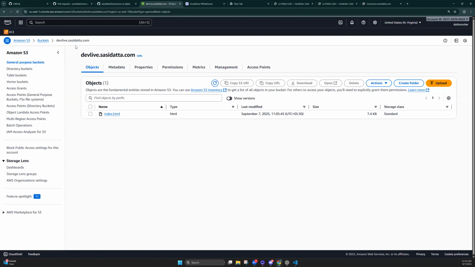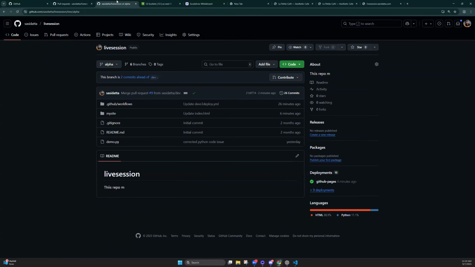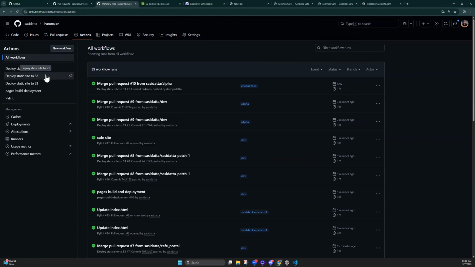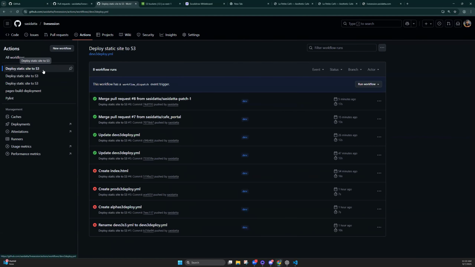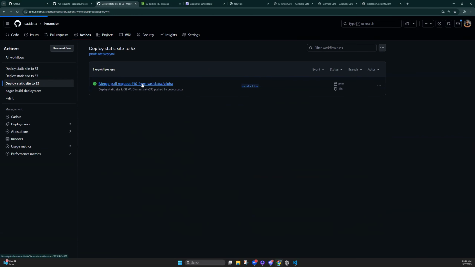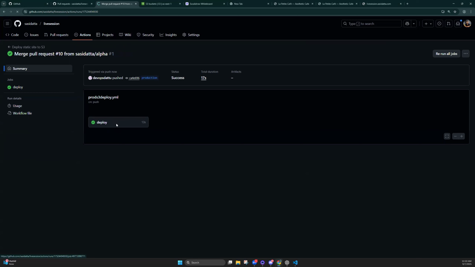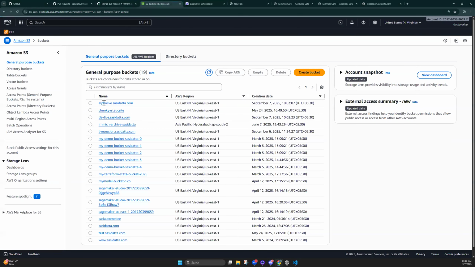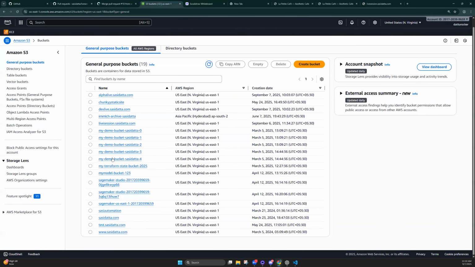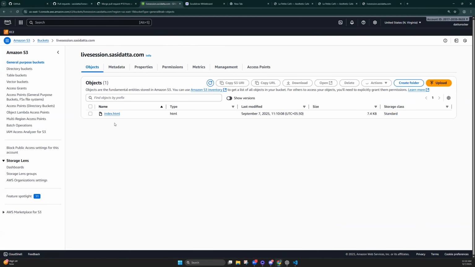Okay, let me check if the production code is up. Yeah, I should have renamed it properly. Yeah, this is the production one. Okay, so let me double check if the production one got updated or not. So this is my bucket.